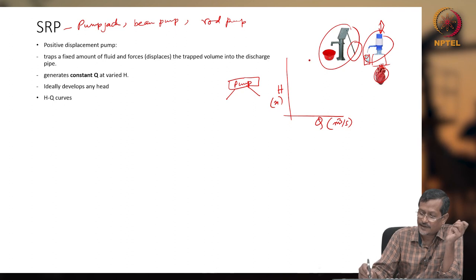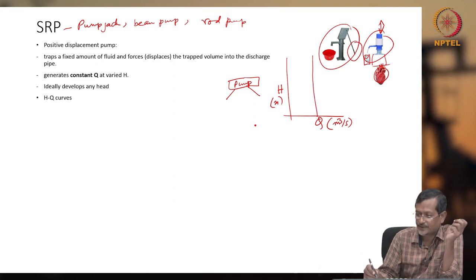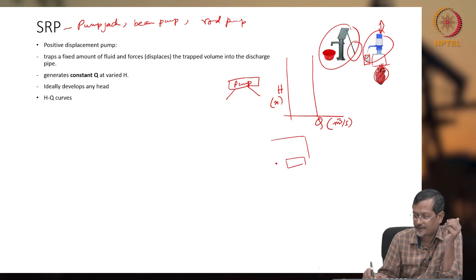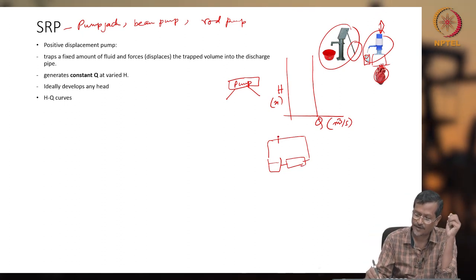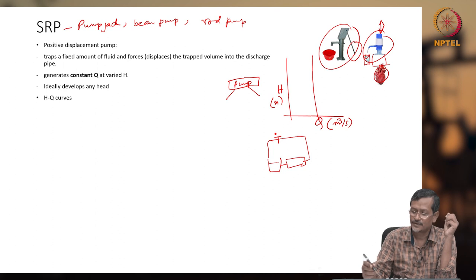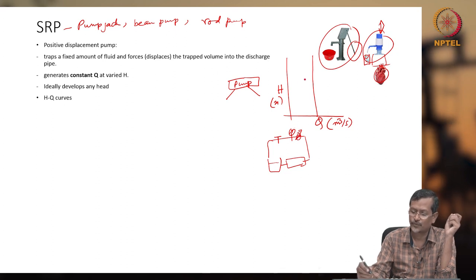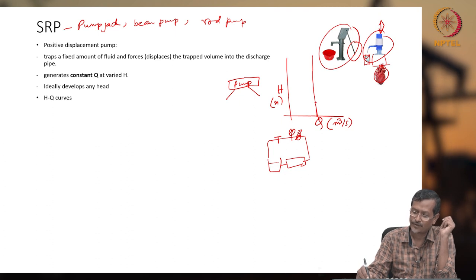So for SRP, the curve will be like this. How did we get the curve? You can remember the picture I explained last day. Like I have one pump here. The pump is getting water from this tank, and some valve will be there. So gradually you turn the valve. In gradually turning the valve, your pressure sensor and your flow meter sensor, both will be showing; the flow meter will be showing the same flow rate, but pressure will be increasing, or head will be increasing.